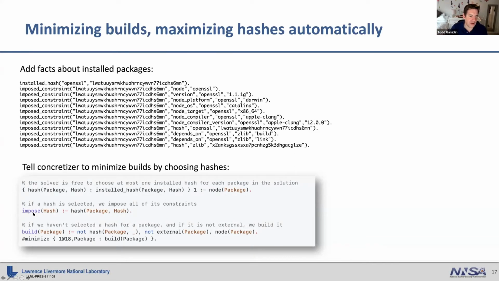If you use that hash, you basically impose all these constraints on everything else in the solve. Essentially, if you chose a hash for a package, it's not built. But if you didn't choose a hash for the package, and if it's not external, then we call it a built package. And basically this last line says, minimize the number of builds that you're doing. And so the result of this looks something like this.